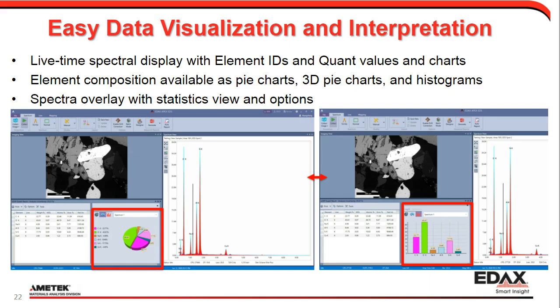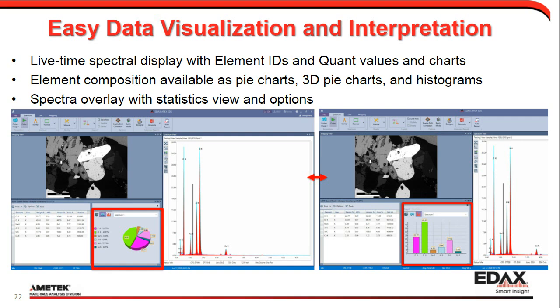The lifetime spectral display with element IDs and quant values and charts allows easy data visualization and interpretation. You can add the columns to show in the quant table and apply filters to the quant results. Element composition is available as pie charts, 3D pie charts, and histograms.